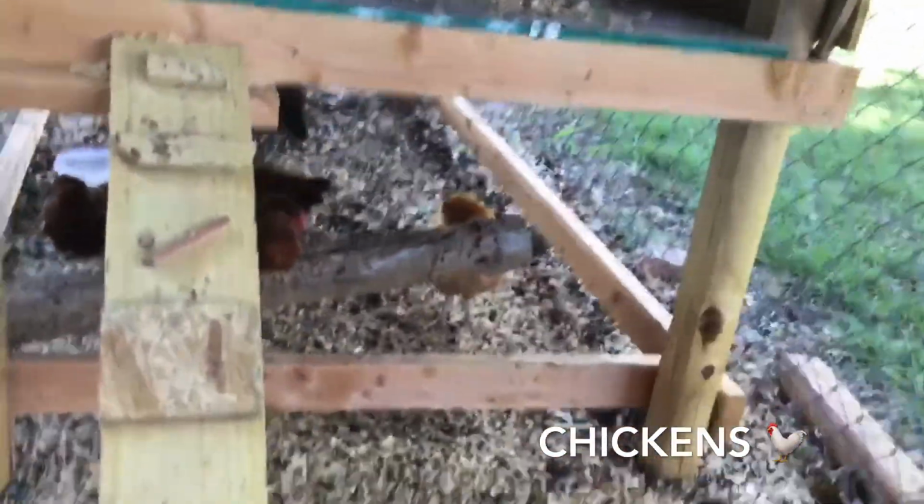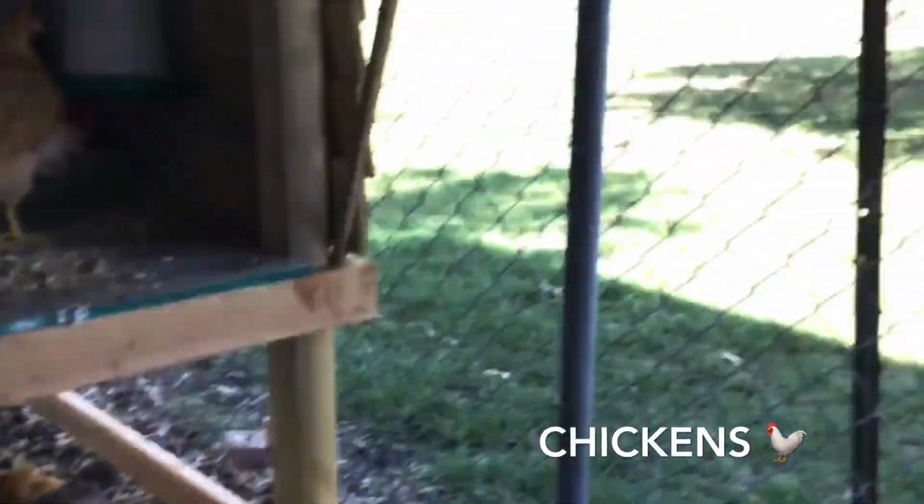Right there, that's the water tank, and then this is the food tank. And so we keep water up there and down below, because sometimes they're not always up in their coop, they're sometimes down below, and as you can see, they like to be in that area down below. So that's why you could see our water over there. And so yes, we have to change this water constantly. Sometimes it gets dirty, and sometimes they really drink from it.